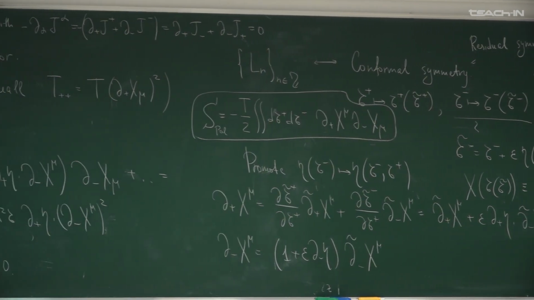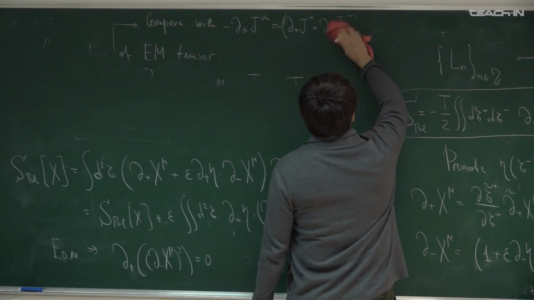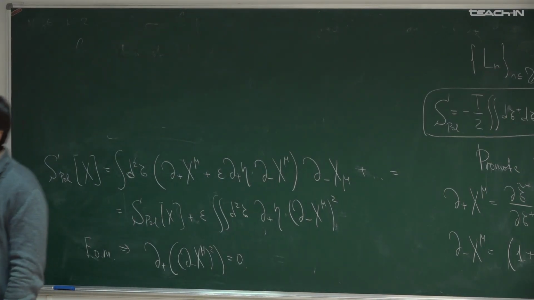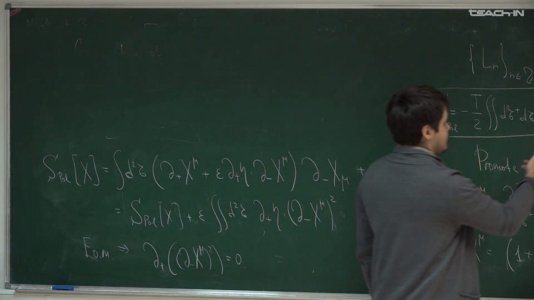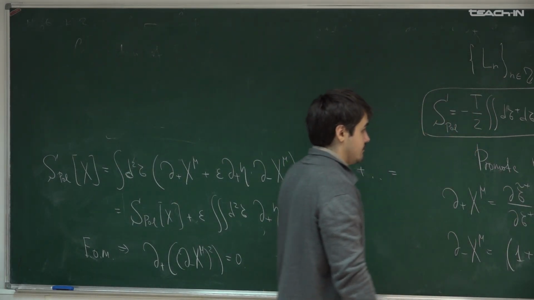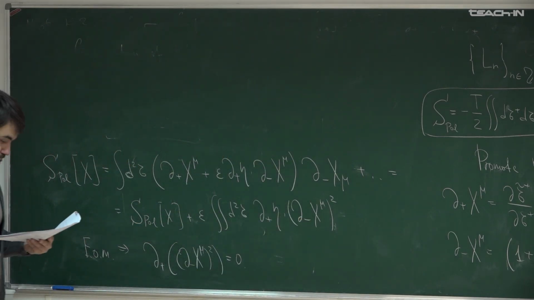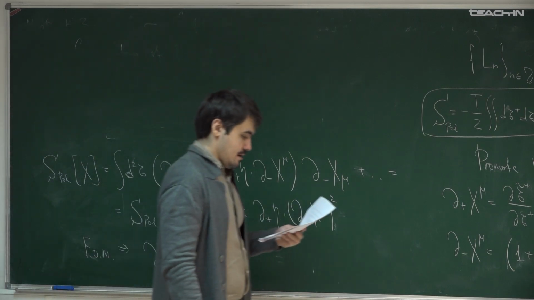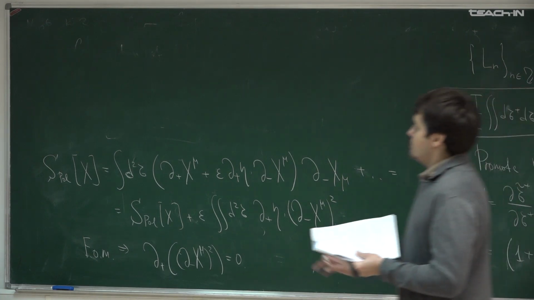So the upshot of this is that you can derive this conservation equation of the energy momentum tensor by studying conserved quantities coming from conformal symmetry of the action, just by the usual Noether method. And analogously, of course, the second conservation equation. So how is this compatible with the usual conservation equations of the energy momentum tensor? Just some remarks.